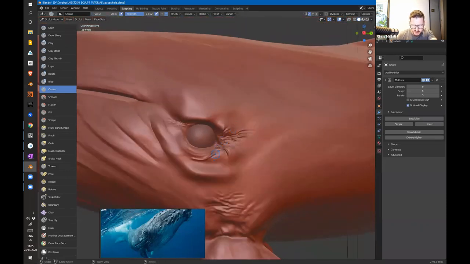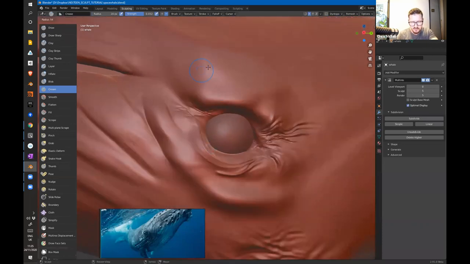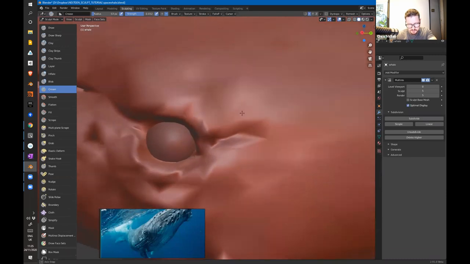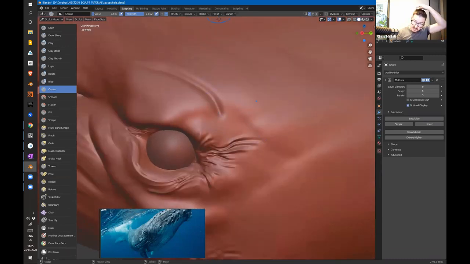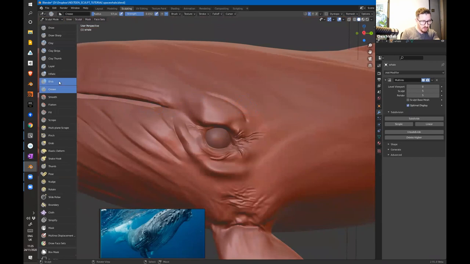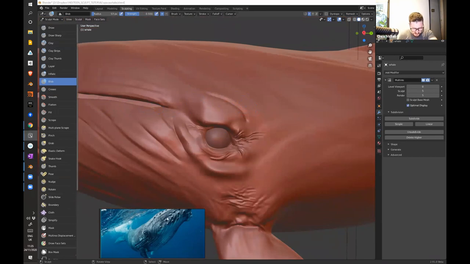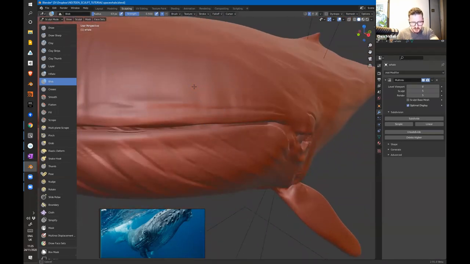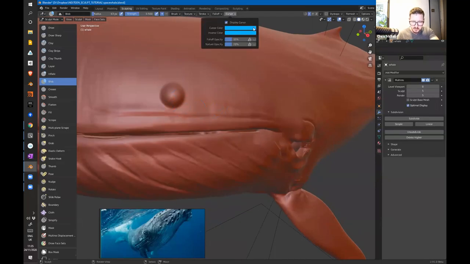If you're finding with your strokes that you're not quite getting the profile that you want, so maybe I'm drawing a crease and it's not all that, as I said, you are going to have to work into it with a pinch brush afterwards, but you can change the profile here, which is really useful. In fact, I can demonstrate that quite well. We've got this whale that's got all these big warty sort of things on it, so maybe we could do some of those. So I could do that, and actually, that's not too bad there.